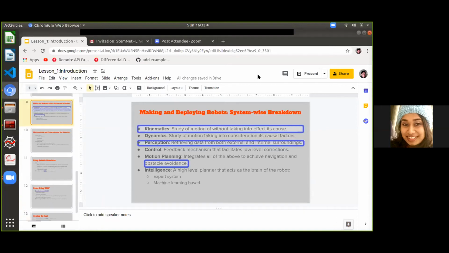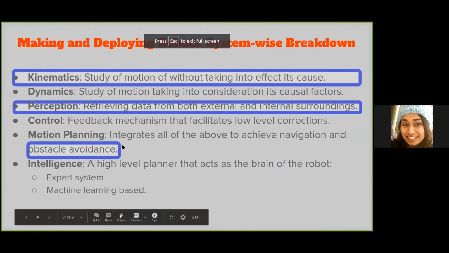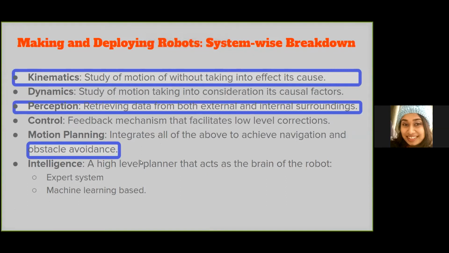For example, if you look at this slide, obstacle avoidance constitutes a small part of motion planning, which is itself a larger module that involves navigation, control, etc.